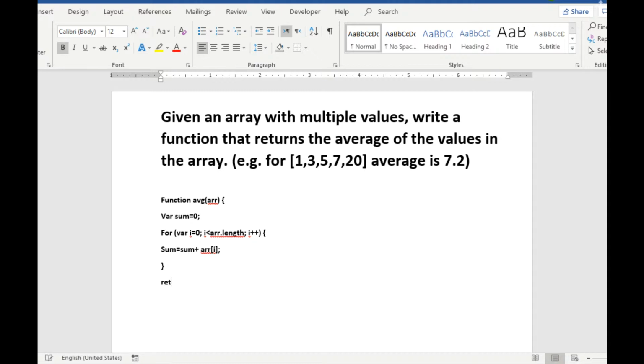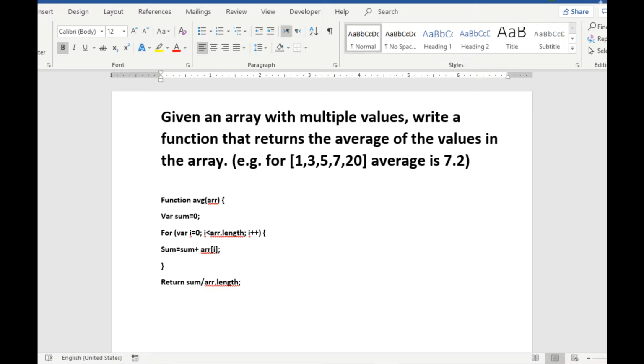So we make a return: sum divided by array dot length. This gives us this return.